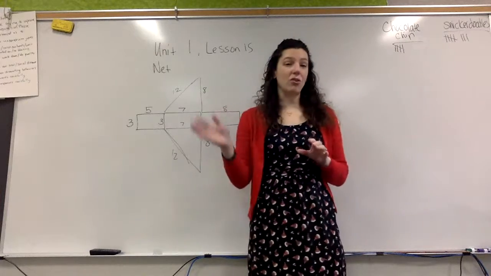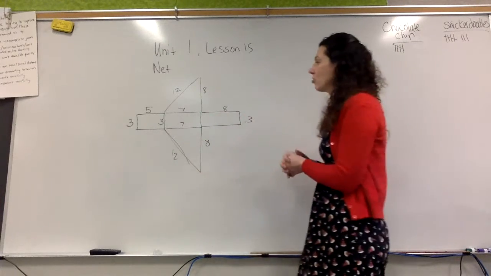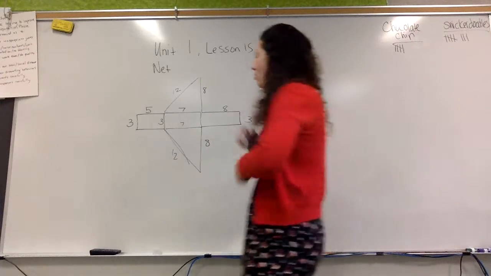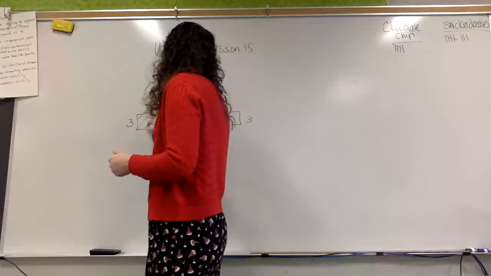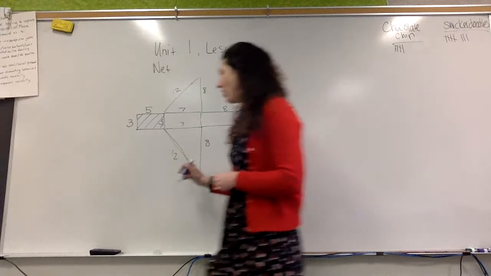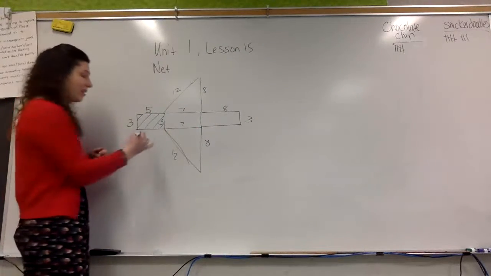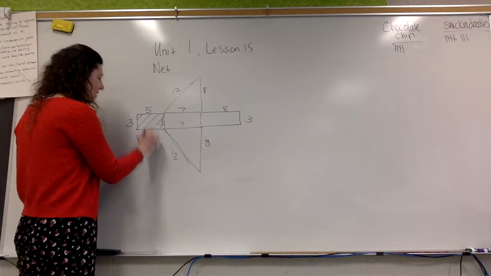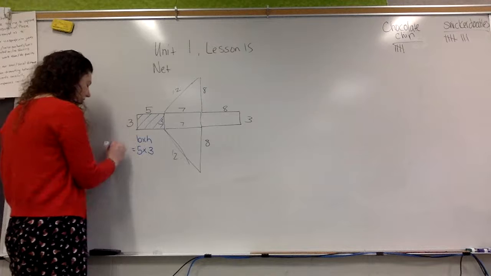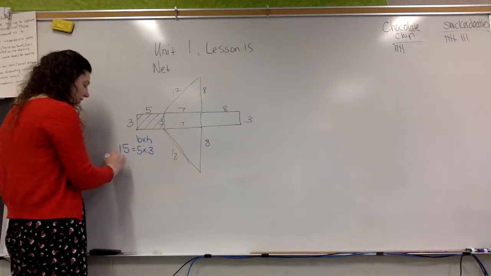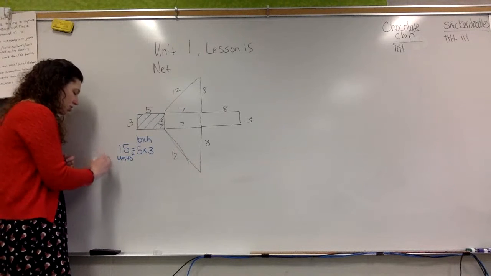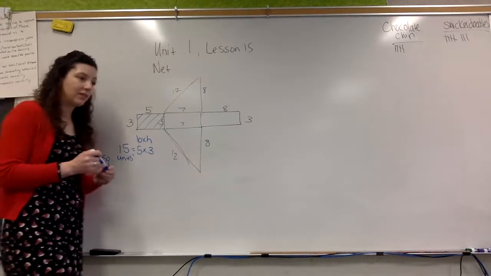Okay, so today on our homework, this is not the net we have, but we have one that looks very much like this. So I want to take apart, how do we find the surface area of this? Well, if I zero in on this part of it that I am shading blue, this is a rectangle, right? It is a 3 by 5 rectangle. We know that the formula for finding the area of a rectangle is base times height. So this has a base of 5 and a height of 3. So this has an area of 15 square units. All right, so that's one.